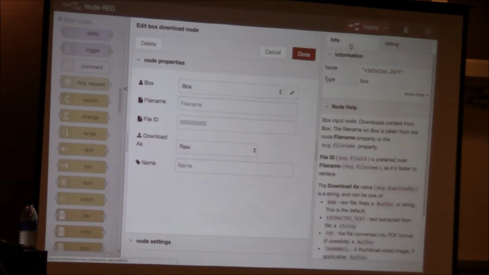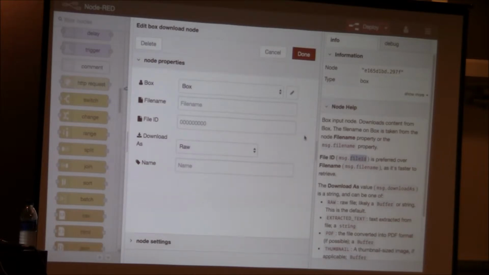If I look at the info on this download node, it can accept a file name, but it also accepts a file ID. It's actually much quicker to just give it the ID, otherwise, because file names are not unique, it needs to somehow search for that file. In a file object, it will have the name, but it'll also have the parent folder, and it can use that parent folder and basically navigate back up to the root and then kind of figure out what file we're talking about. Anyway, if you have a file ID, it's quicker. So it says here in the documentation that the file ID property is what we want to use.